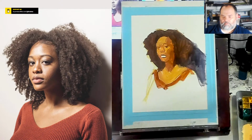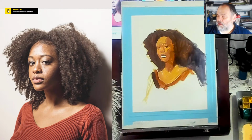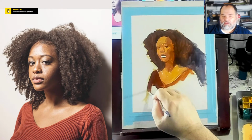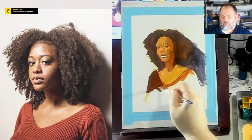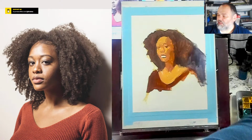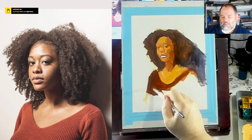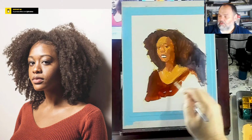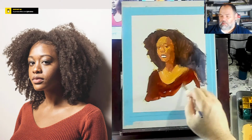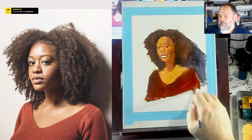So you said you're not going to work on the detail. You're not going to be as detailed. No, I said that I'm going to put in details, but I'm going to make sure that I start off with these big areas and let them lead me to the details. Oh, okay. And I want to get a good bunch of paint on the paper and cover as much as I can.